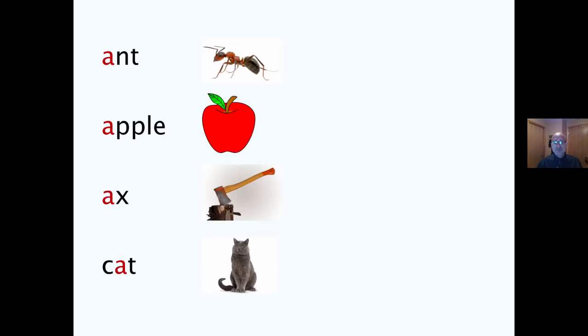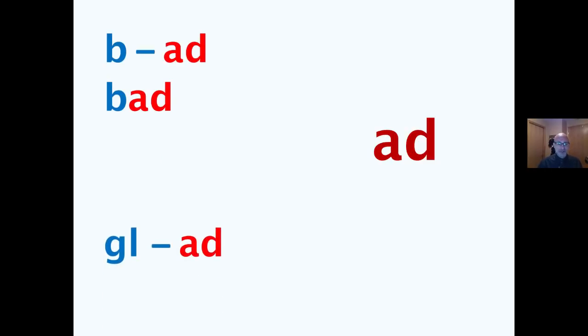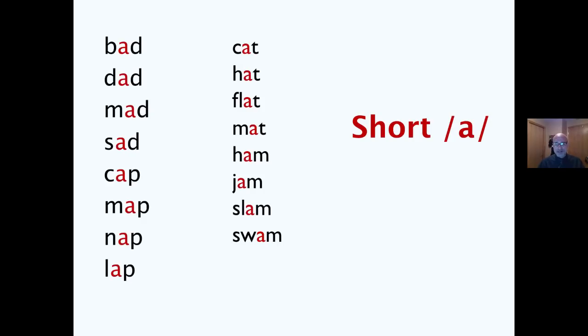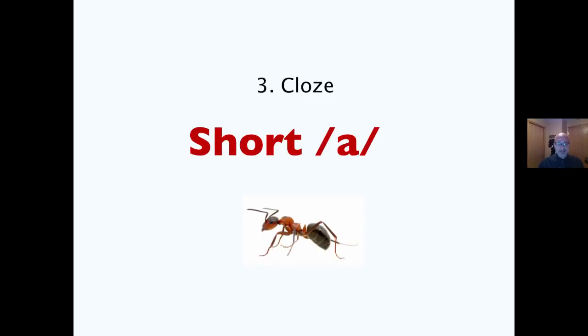All right, and then word building. Short, simple, focusing on letter patterns, short A. This takes 2 to 6 minutes. You go through them. Gl plus add is. This develops the ability to see letter patterns and letter parts. S, add. And you go through all of them rather quickly, and then you can reread the short A list.